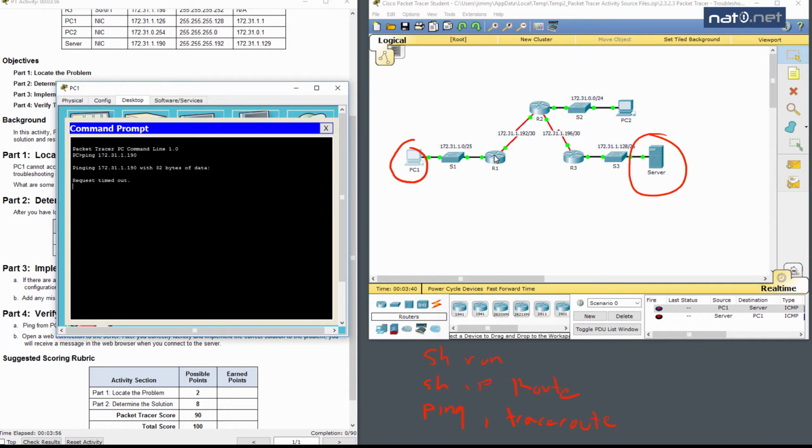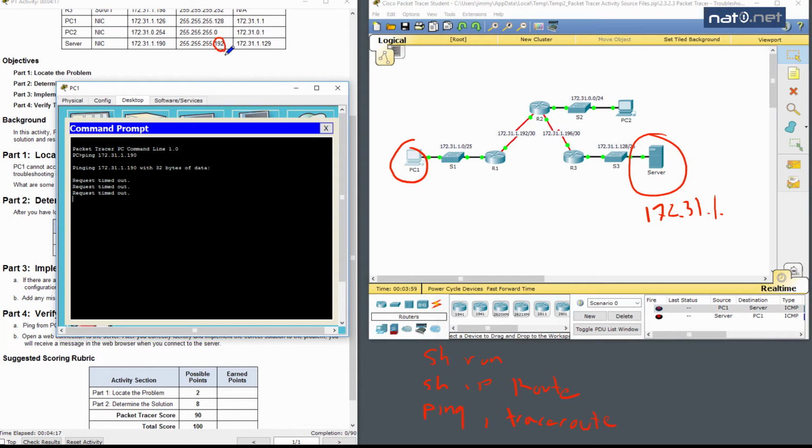Does it have a route to that network? We should see here that the server is on a network with, let's write down the network address, 172.31.1. and we have a 192 address.